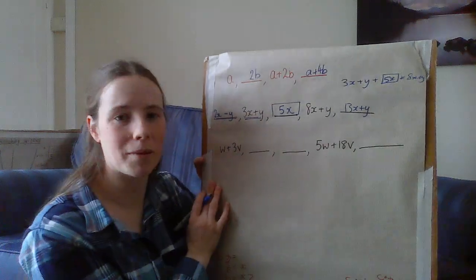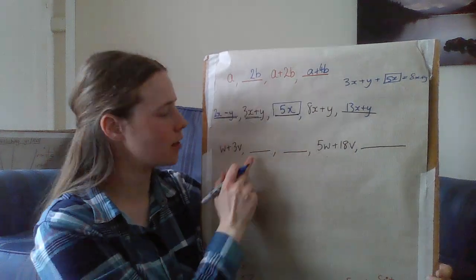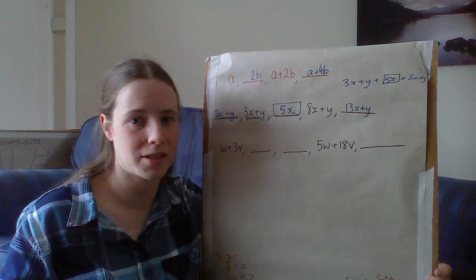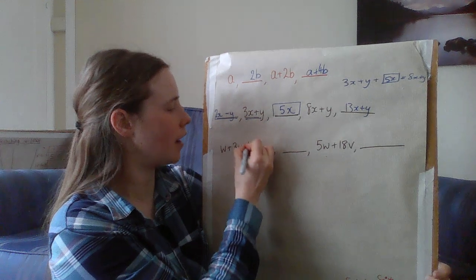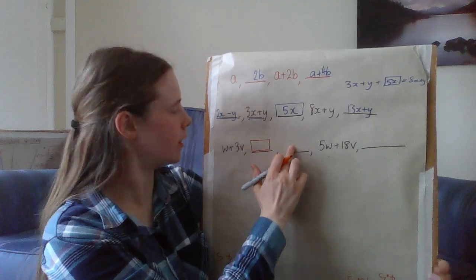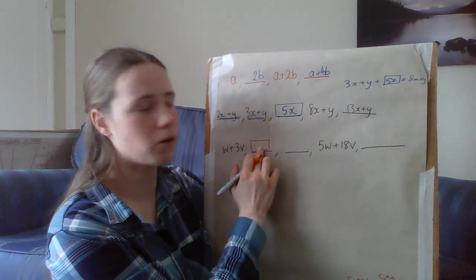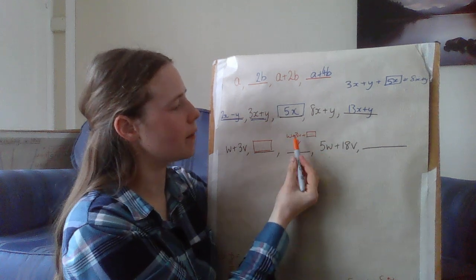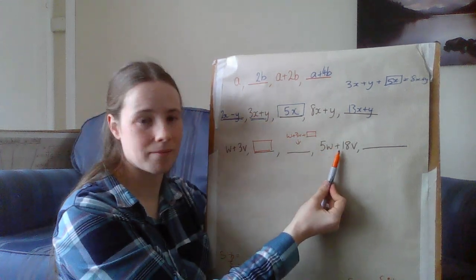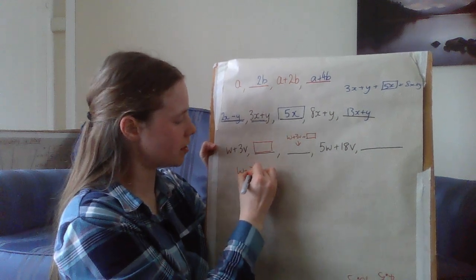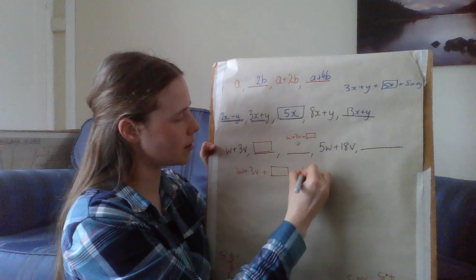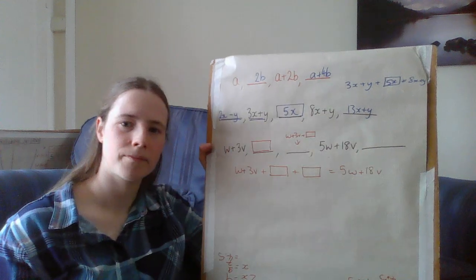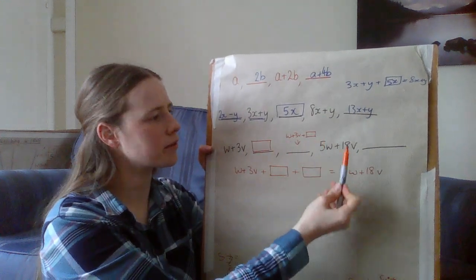Right, this one here, a little bit more complicated again, because I've got two gaps. So instead of introducing more algebra, I'm going to use the boxes, but you can introduce more algebra if you prefer instead. I'm going to think of this one as box. This one here is w plus 3b plus box. And then that and that has to make that. So I can say w plus 3b plus box plus another box has to get me 5w plus 18b. Because this plus this makes this.